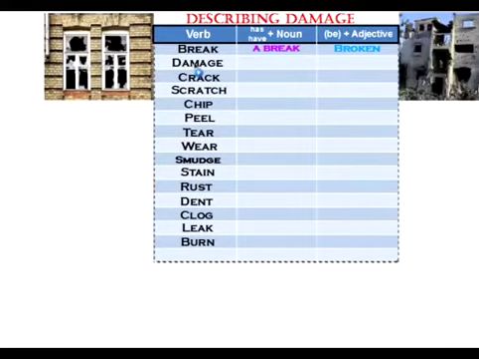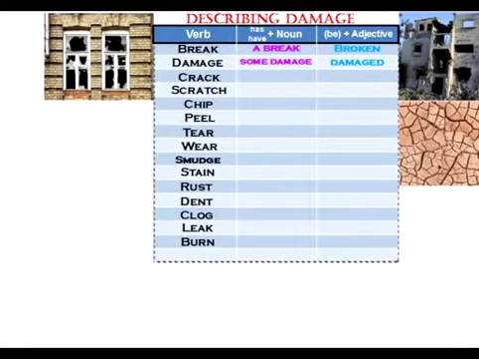Damage is a verb. And if we look at the building here, right, we could say it has many different things wrong with the building, many different things. So in general, that's damage. So we could say that it has some damage, or it is damaged. Again, using damage as the noun and the adjective is damaged. Okay? Crack.